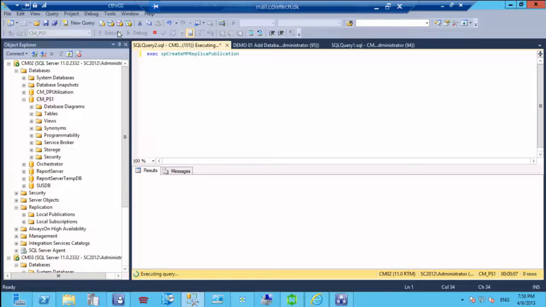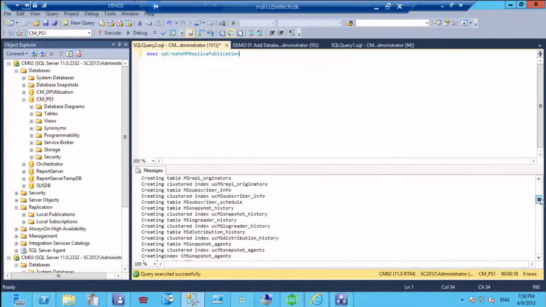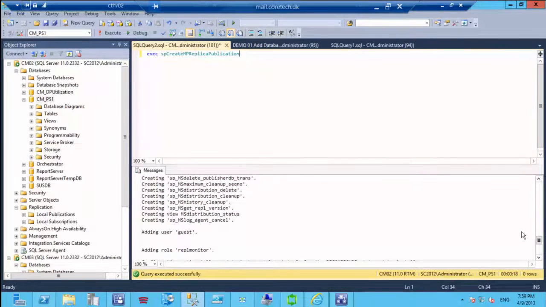But here we just run this little stored procedure, and it's going to put a publication on the primary for us. And voila, no errors. You have no idea how happy I am about that. We're not out of the woods yet.